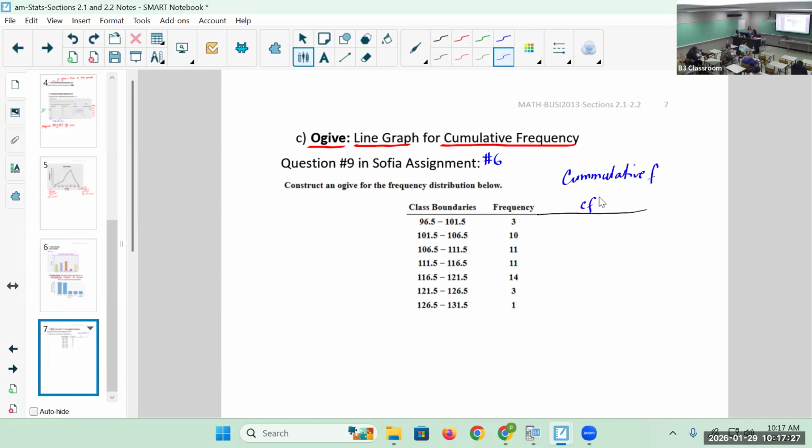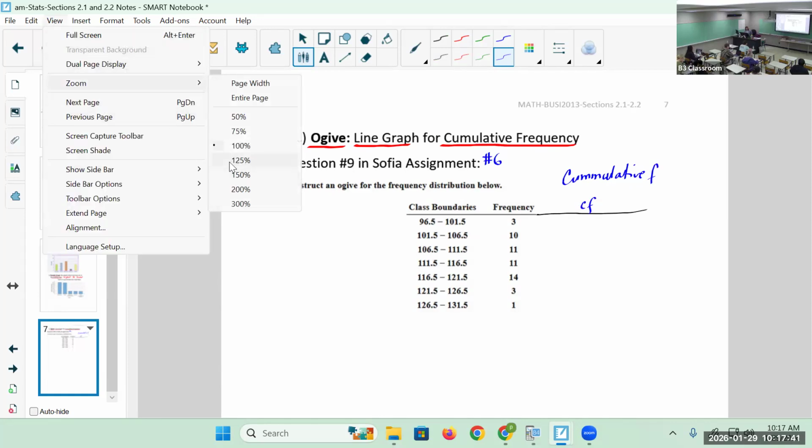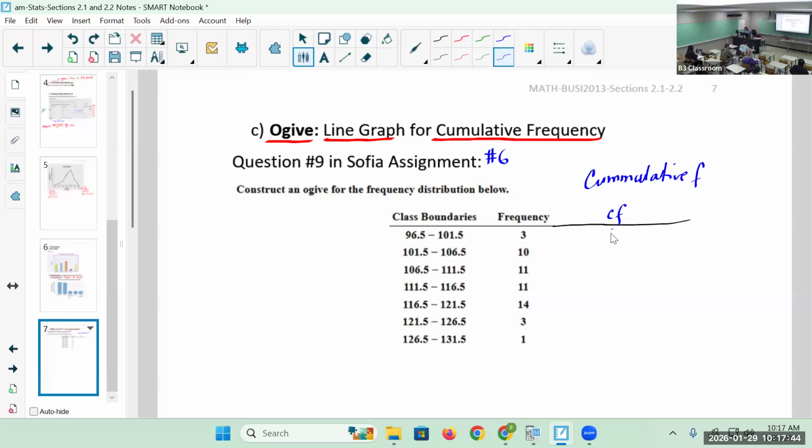And what happens a lot of times is in your homework, you have to fill in those blanks to find the cumulative frequency. So remember, the cumulative frequency for the first class, I'm going to make this a little bit bigger, is a 3. But after that, you're adding that 3 to the frequency from the previous one, and you get 13. I'm not going to draw those lines, but you're adding the 13 to the 11. I don't want to keep putting the lines because it gets confusing. But then 13 plus 11 will give you 24.